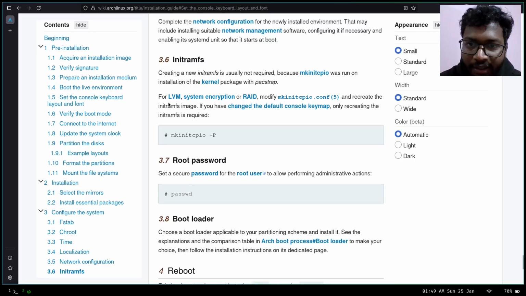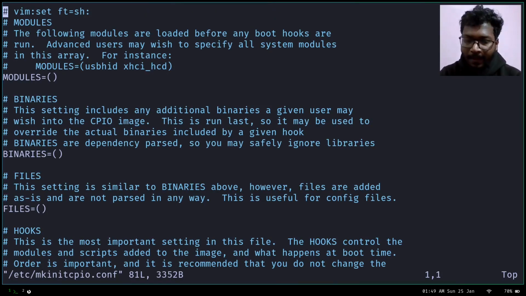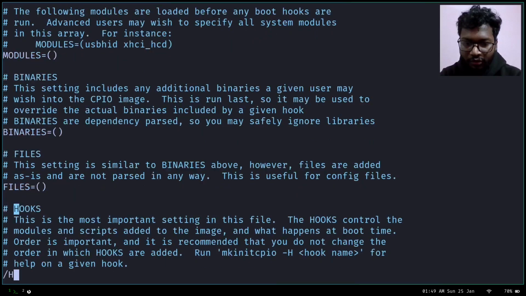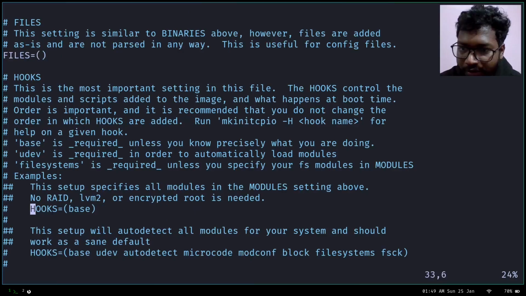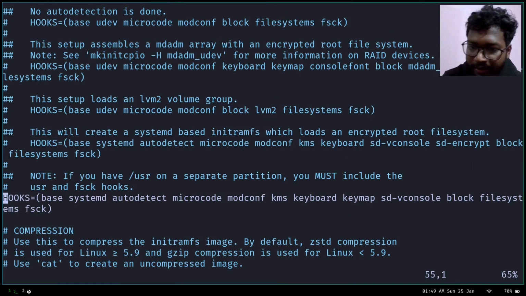Okay, I have configured this LVM, this thing. So I need to modify this mkinitcpio.conf. Okay, yes, I need to do this. So vim /etc/mkinitcpio.conf, and here I need to find the HOOKS.